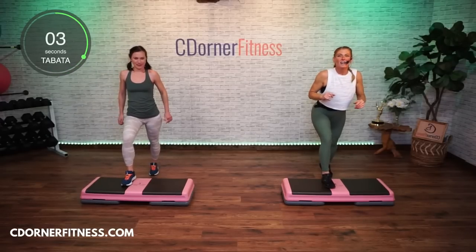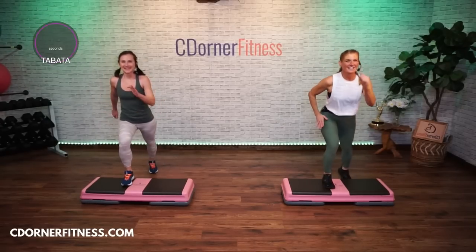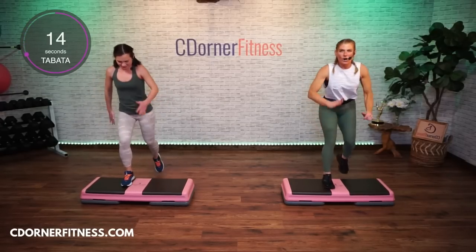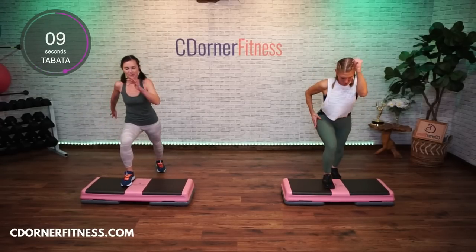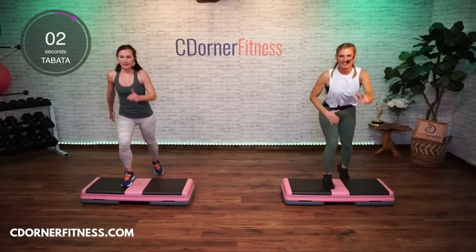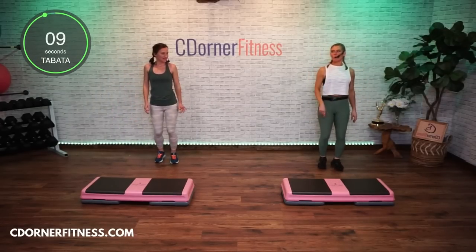Ready? Here we go. Keep going. Up, up. Good. Nice. Phoenix, Arizona. Love some Phoenix. Keep going. Good. Woo. Perfect. Almost there. And stop. Good. One more in the warm-up.